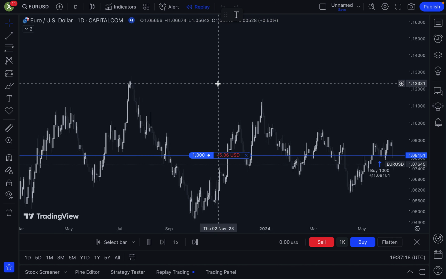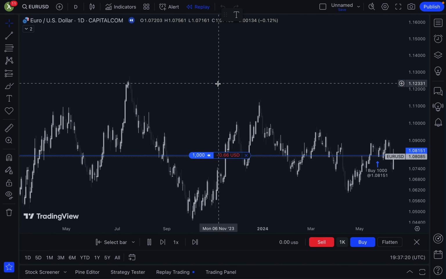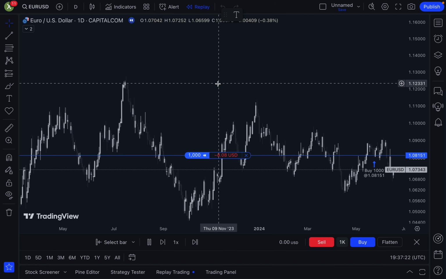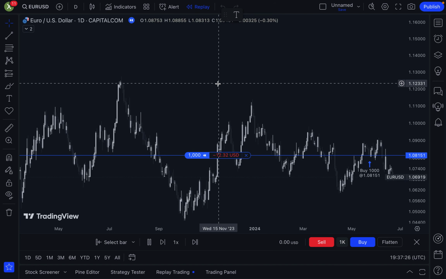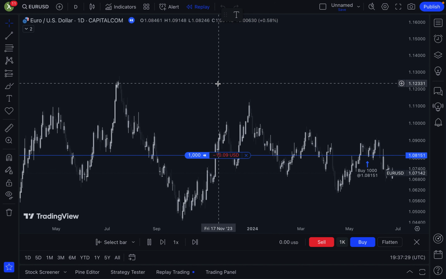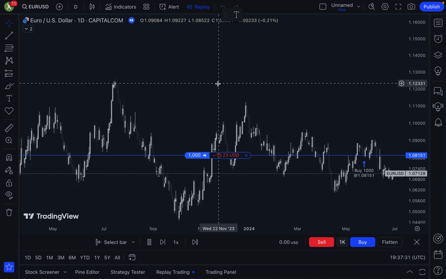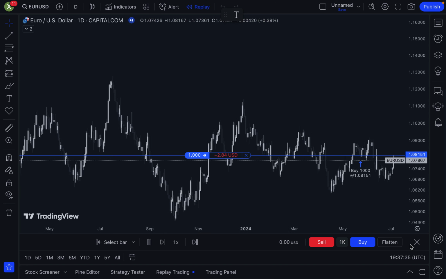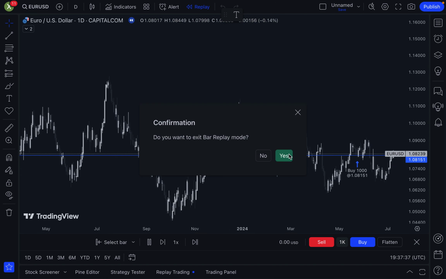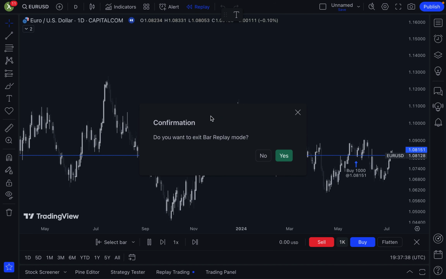Once I click the buy button, it opened a position, and as price keeps moving up and down because I played it to the actual price, we see what happens. So you can use this tool to back test your data. All right, so let me just exit.